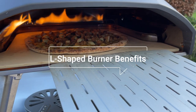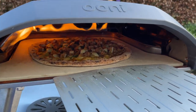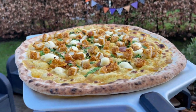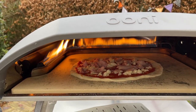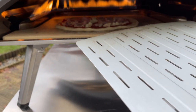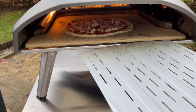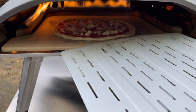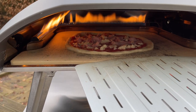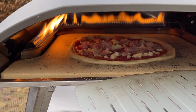Talking about the L-shaped flame burner — I thought this would lead to me burning a lot more of my pizza when I bought it, but I was wrong. Keeping an eye on one side of the crust and the back at the same time is no different; you're just checking your crust all the time and it just makes it faster to cook with. After all my testing and pizzas I've cooked with it so far, it hasn't made it harder for me. If I am struggling with the flames for any reason, I either need to turn it down or make a smaller pizza. Just keep your eyes focused on the left and the back of the crust and rotate every 10 to 20 seconds, whatever's your style — it just cooks your pizza quicker.